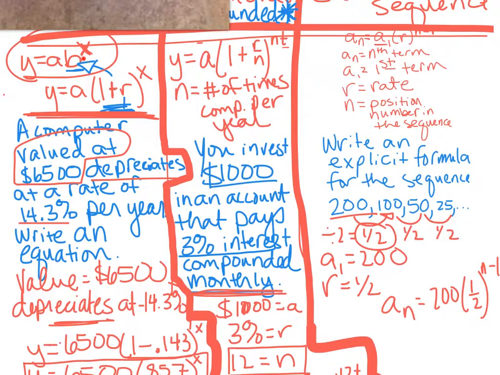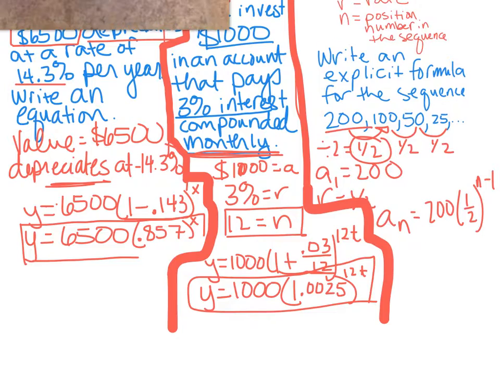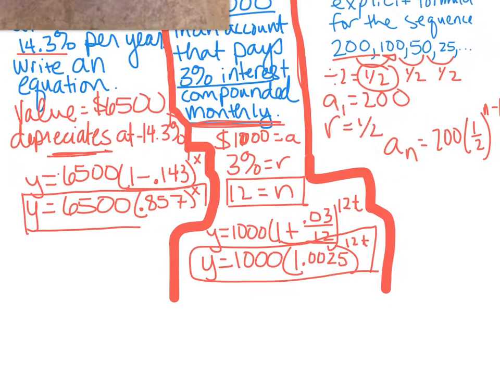The biggest difference that you should watch out for is really the word compounded, because then you know you're going to use this formula with the n's in it. You also know that with a geometric sequence, you don't really need to do the 1 plus, but with the other ones, you need to do the 1 plus. But for all of these, you can then use those equations that you wrote and make predictions about the future.